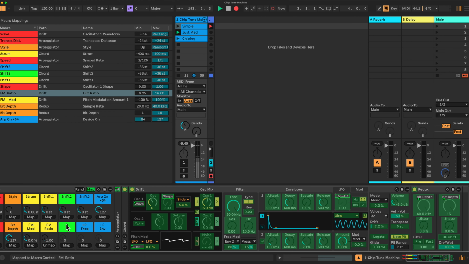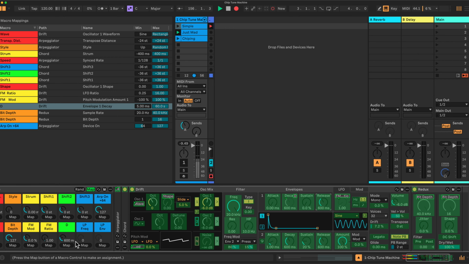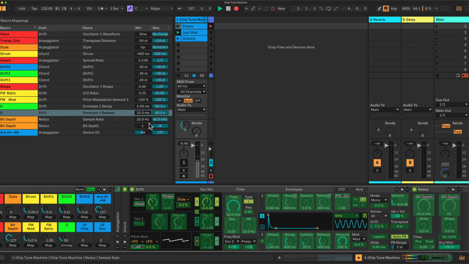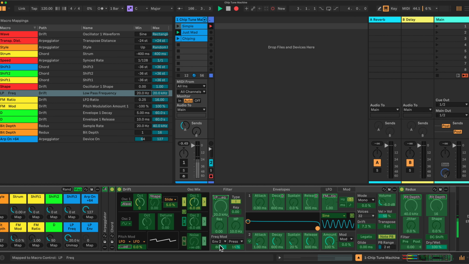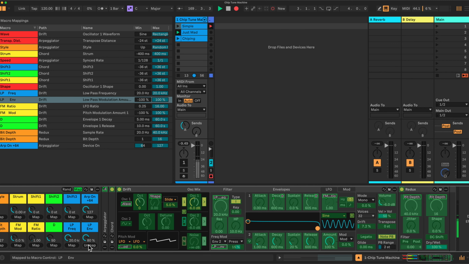For the decay, I've mapped both the decay and the release, and as I say, that's another constraint issue here. I've just added a little bit of release as you turn the dial so that you get a little bit of release, not too much. And then finally we have the filter low pass frequency here. Did that map? Let's try that again. And the envelope at the bottom here for envelope 2, so we'll map that here. Okay, so that's everything set up. Now we've got some constraints we have to put in here. I'll simply put this screenshot up. I'll leave the screenshot up and you can punch them in yourselves.